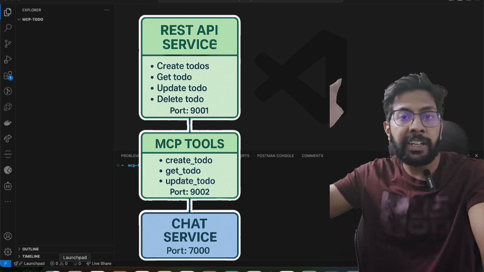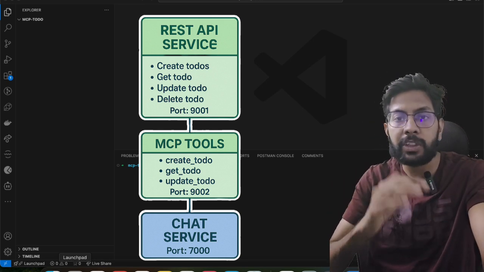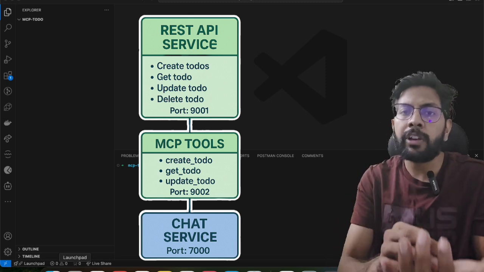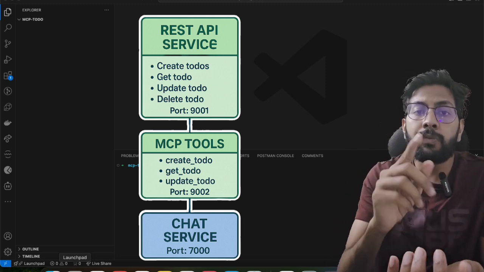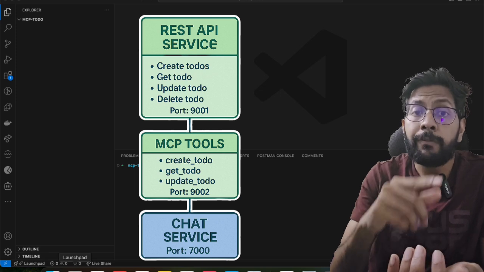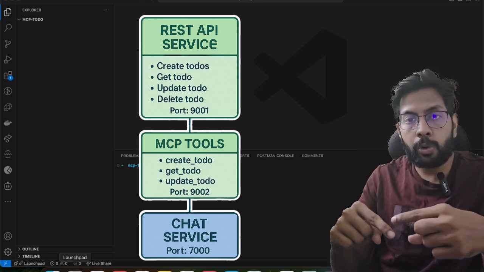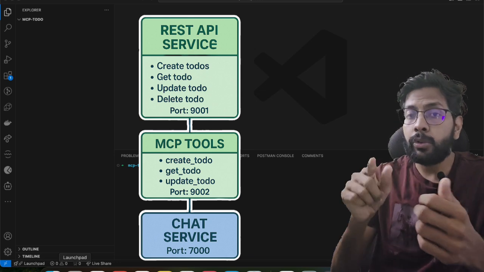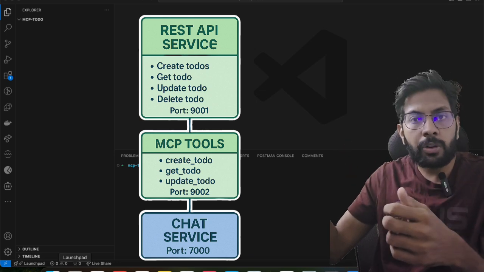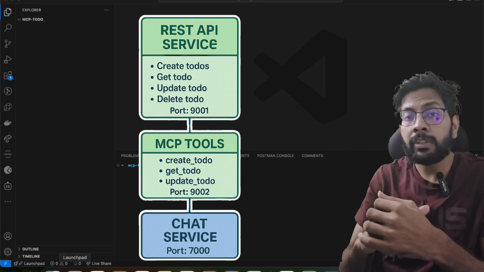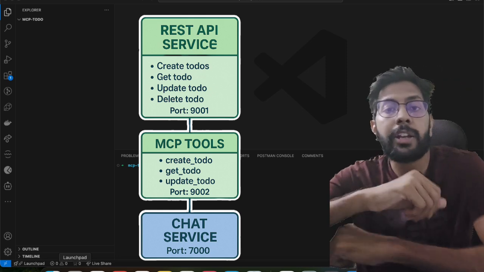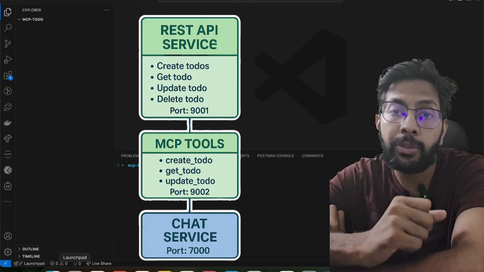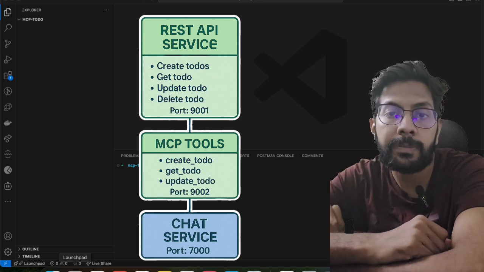The MCP client reads all those tool details, with the tool name, description, and what it does, and then based on the user query, it identifies which tool to call or which sequence of tools to call one after another to fulfill the user's request, and those tools will eventually call the APIs. So now your chatbot is able to do a booking for you on Airbnb using MCP servers.